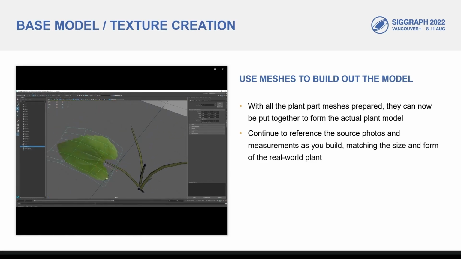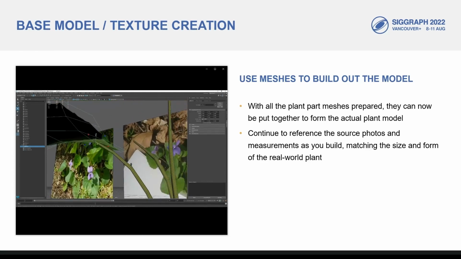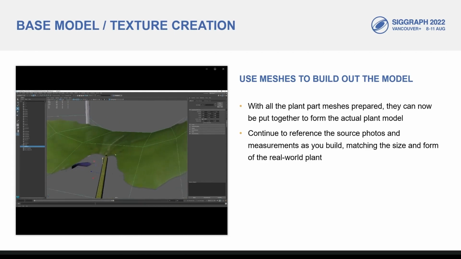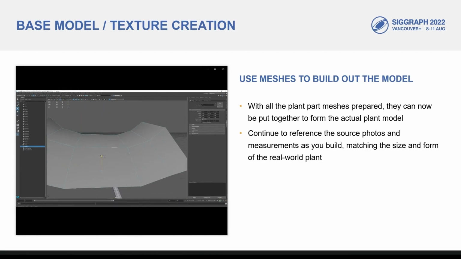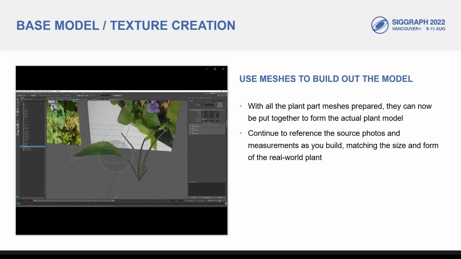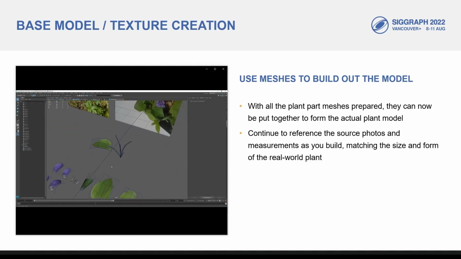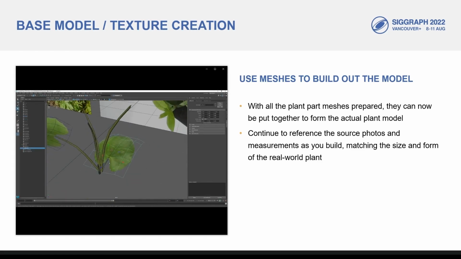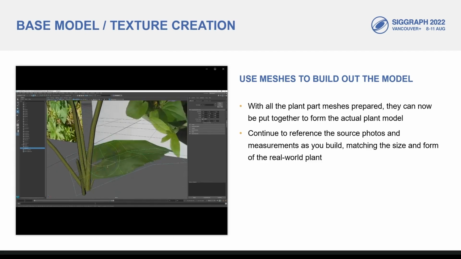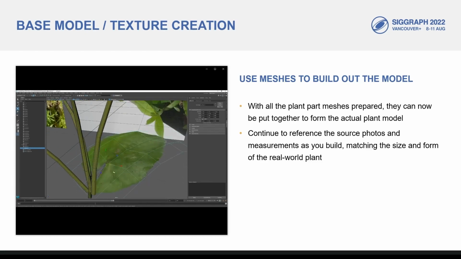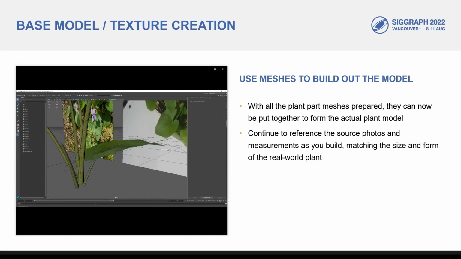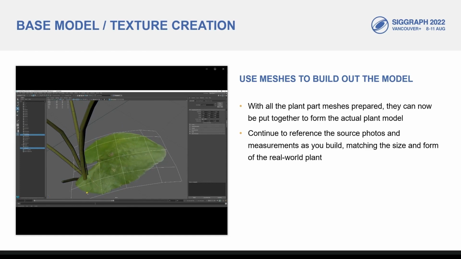A good place to start, especially in this case, is with really large noticeable leaves. We're lining those up with our branching stem structure, making sure we don't have any intersecting polys that'll show up when we're rendering it, and just starting to get a shape that looks like the actual plant. Definitely making use of the fact that we have different types of leaves, not just one single leaf, and laying them out in a way that makes sense.